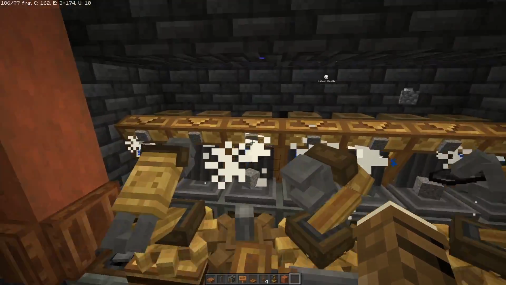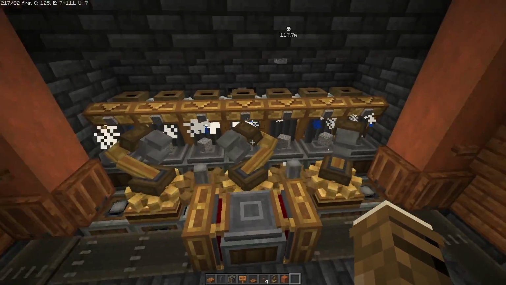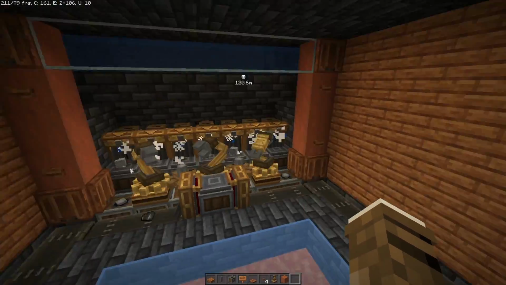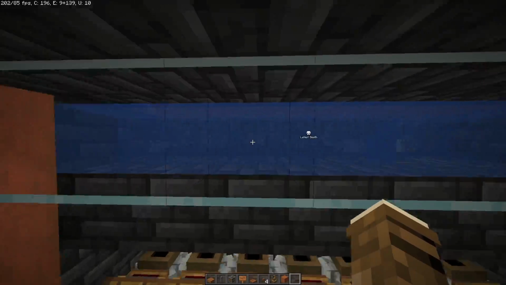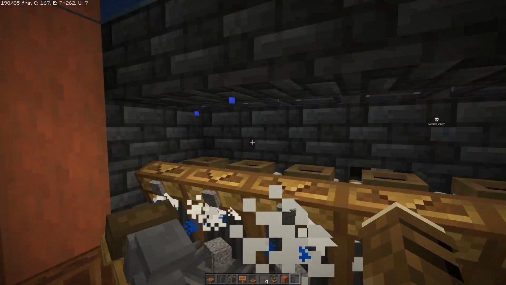So what we have right here is we have millstones, some brass funnels, some arms, some depots. You can make this thing smaller. I just wanted this for looks. So we have drills up here with a stone farm going off, going into funnels, dropping into these millstones.